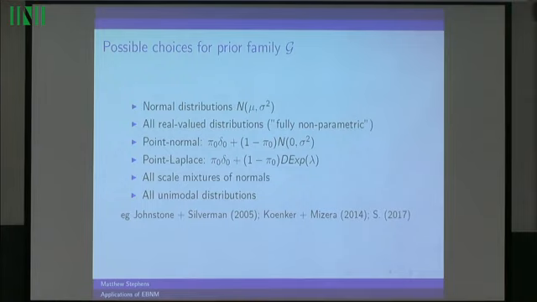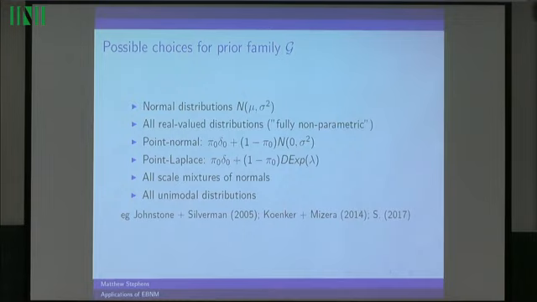This here is a mixture of a point mass at zero and a normal. The idea is that if pi_0 were big, then most of the thetas are zero, and then some fraction of them are non-zero, and we assume they're normal. Or instead of normal, you could use a double exponential, or we could go more non-parametric and consider all scale mixtures of normals or all unimodal distributions centered at zero, for example. Those would be generalizations of these two more parametric ideas.